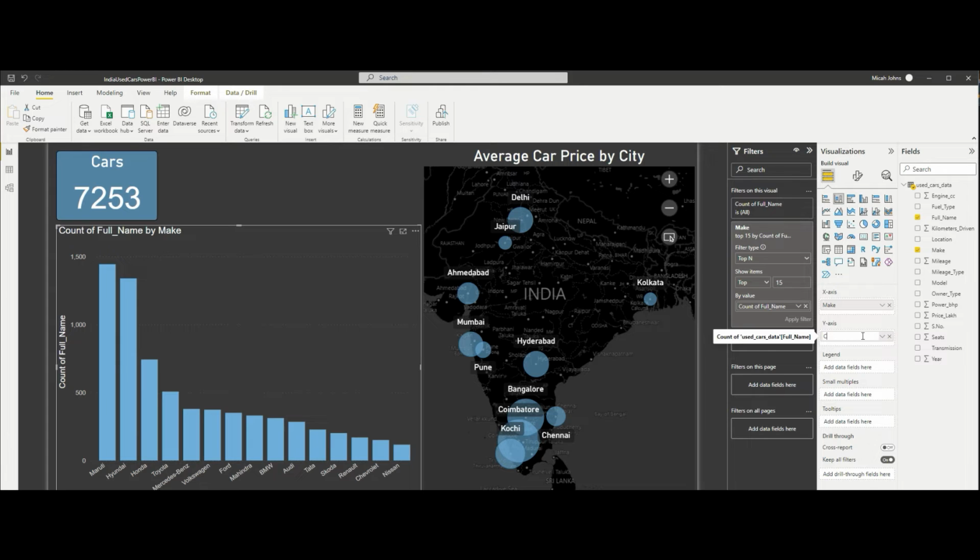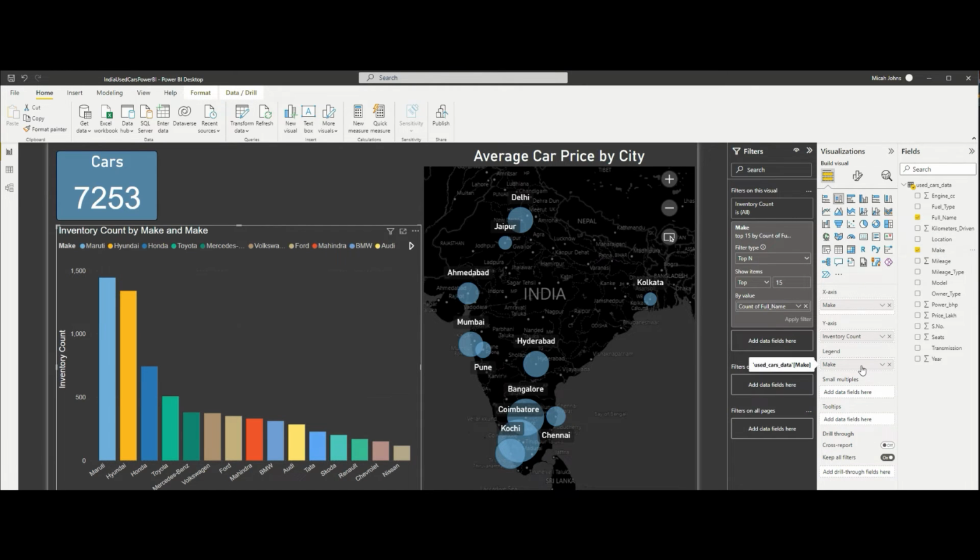So we'll say inventory count, because that's what that is. And then over here in the legend, we could bring that over. I think that would be cool.